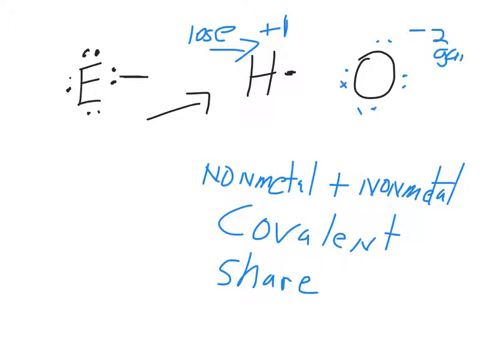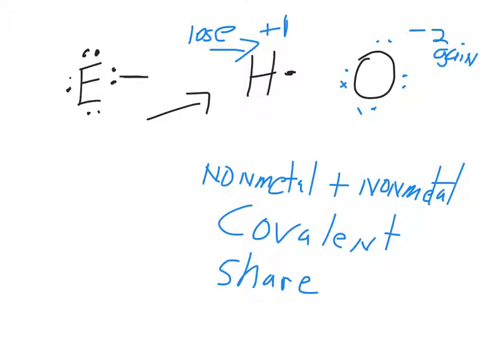Miss, where'd you get -2? Yeah, where'd you get the -2? I gave these to you on the notes last week. I put the periodic table up there, and you have +1, +2, +3, plus or minus 4, -3, -2, -1. It's very important that you put those charges up there. We're going to be using them for the next month and a half. Okay, actually, you're going to be using it for the rest of chemistry. Okay, that periodic table is going to give you that charge.